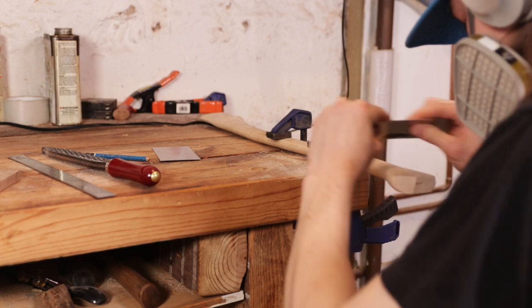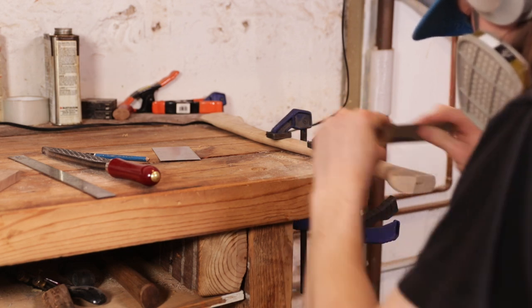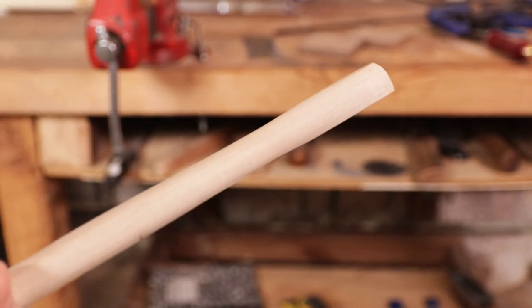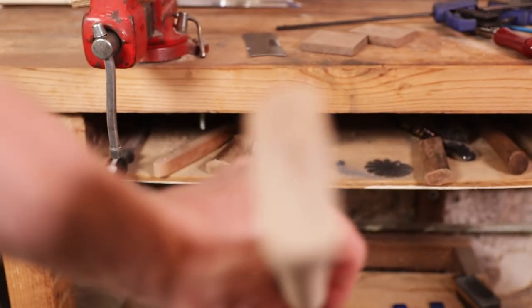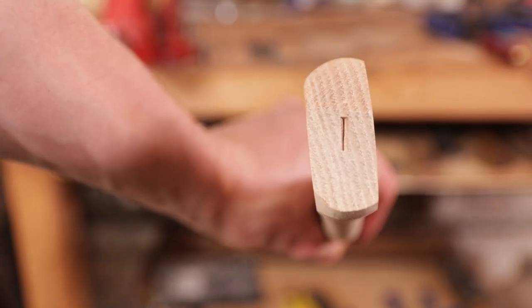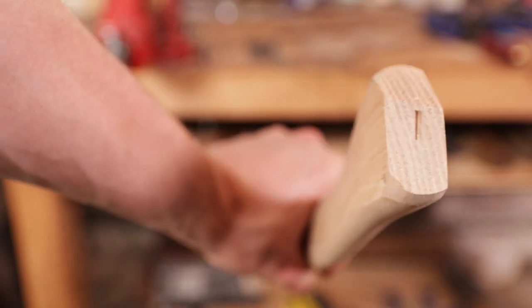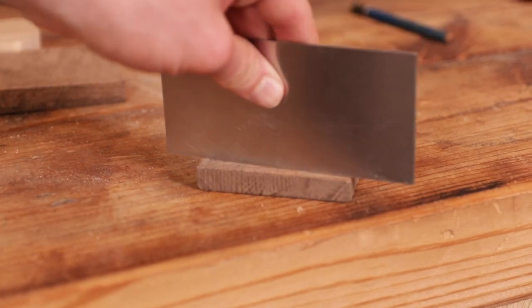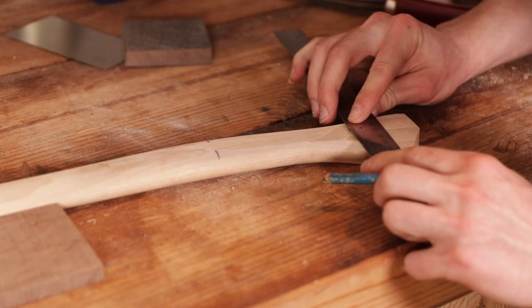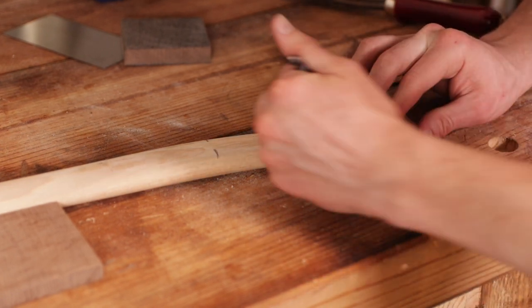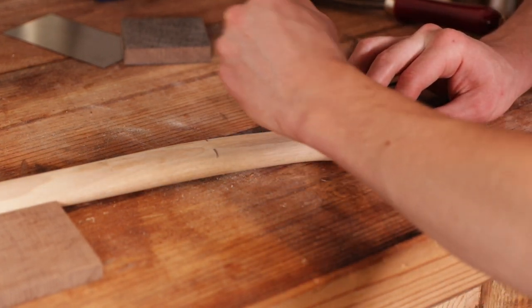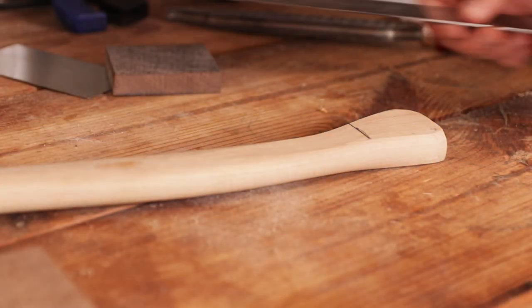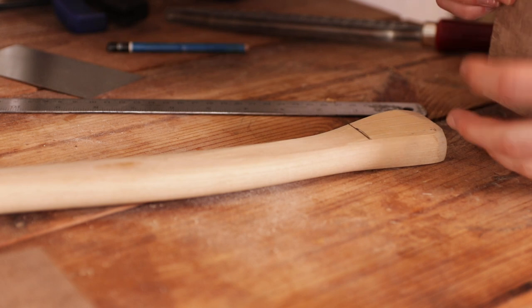I start to make this mistake so I make sure everything is flat with my card scraper because it's a straight edge. When I realized I was creating high spots and slanting off a little bit, I counteracted that by just focusing in on the high spots until it matched the low spots. When everything was perfect, I used my card scraper to finish it off because it leaves a cleaner finish than the rasp and has more surface area. It's almost time to glue the scales on, but before I do that I'm just gonna make sure once again that everything is flat. That's pretty much what this entire step is all about.